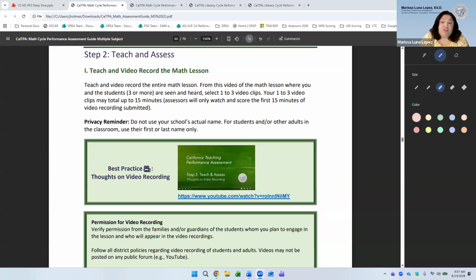So a lot of times for these folks, the job that they have, because they're often interns, we don't want them to have to take away time and energy and effort if they're already working with the right group of students that are acceptable for this performance assessment. It's not the right group of students because it's right. It's just what's been deemed appropriate for the performance assessment. So that's a long answer to probably a shorter question, but I just wanted to make it clear as to who does what TPA.